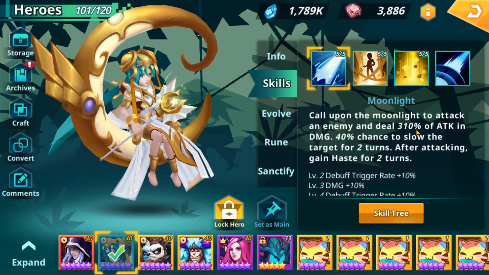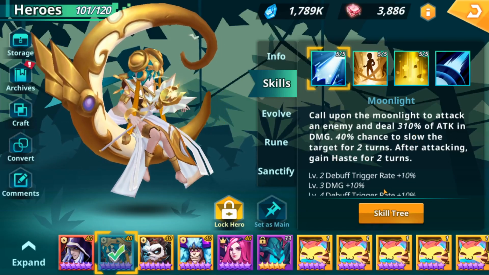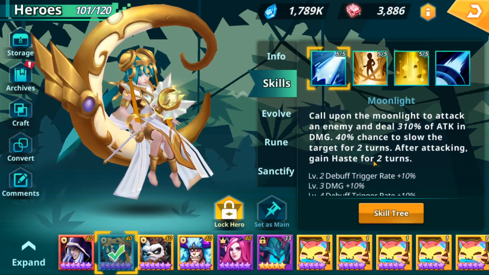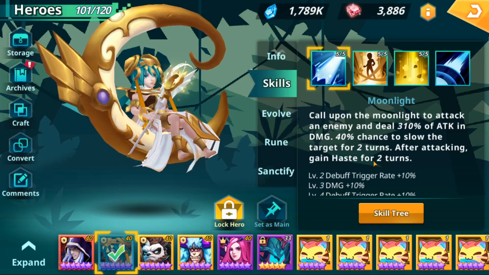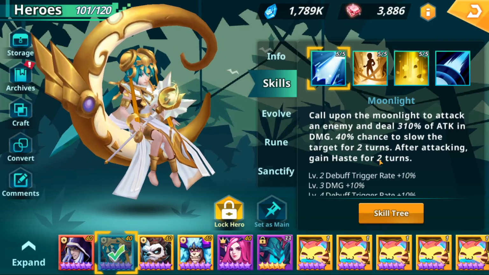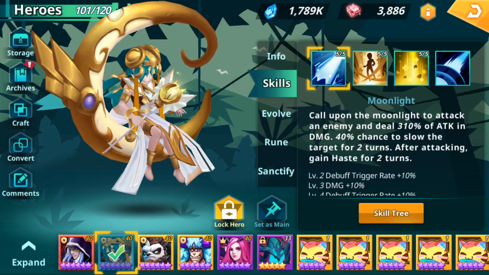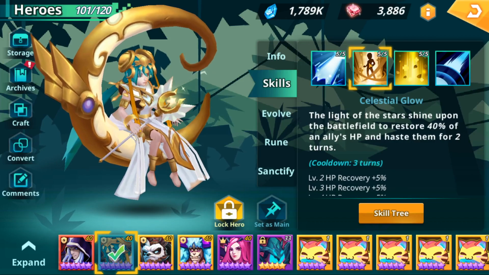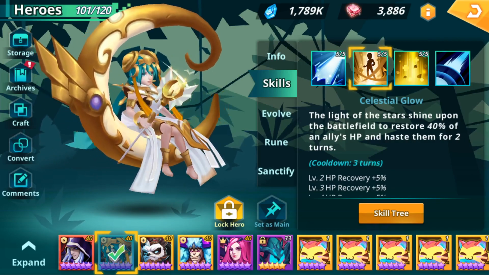Skill 1, Moonlight. Does damage. It slows the target. It says 40% chance, but this triggers a lot. And she's fast enough that she's going to go enough turns before the boss that she gets 2 chances usually to slow him down. And that slow helps a lot just to kind of lap him. Not to mention her healing ability does self-haste, which is great.